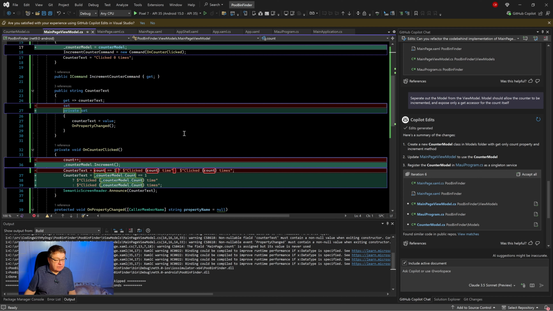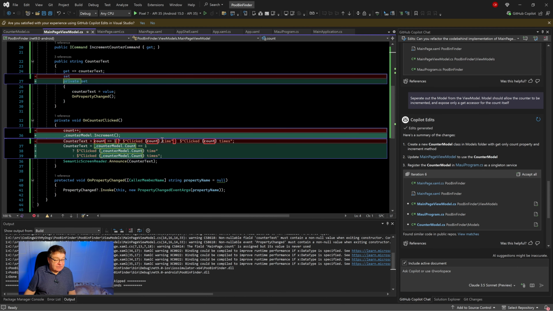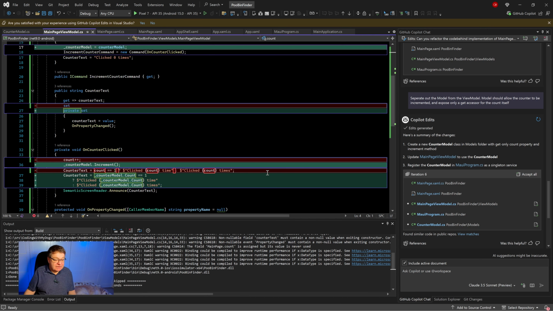I guess, yeah, so that's only ever done from within this. So it looks like the Claude model is correcting some of the mistakes that were made previously by the previous model. So, yeah, this is using the counter model to do the incrementing and to get the count, which is what we would expect to see.